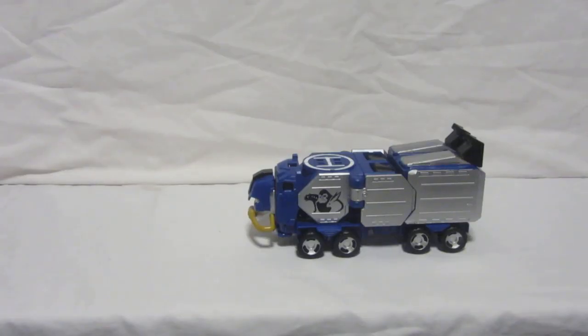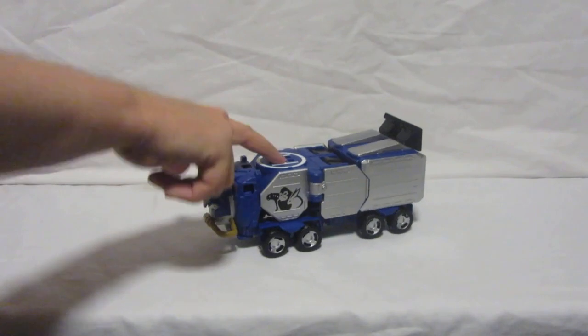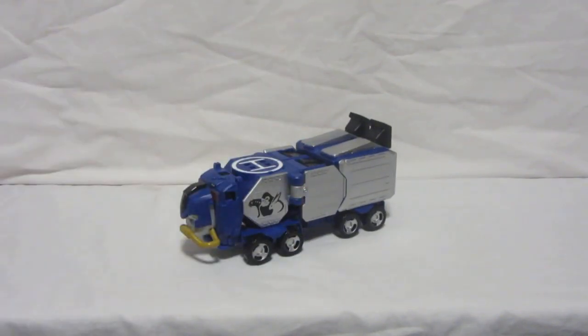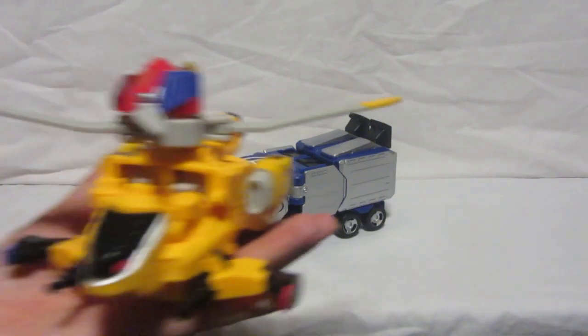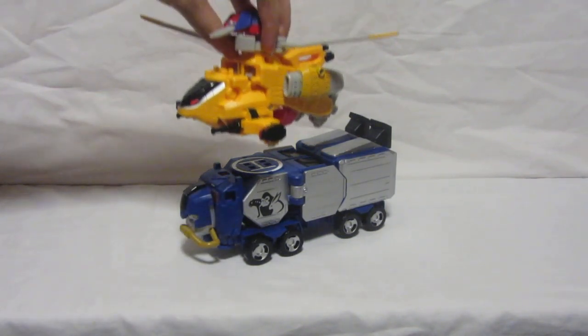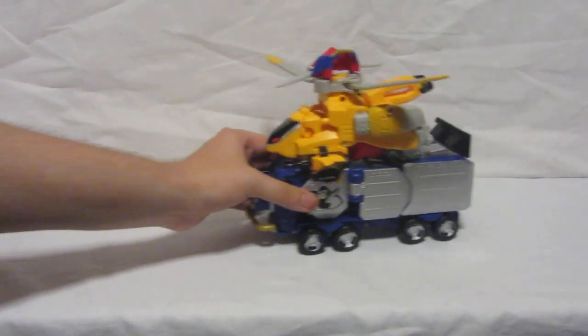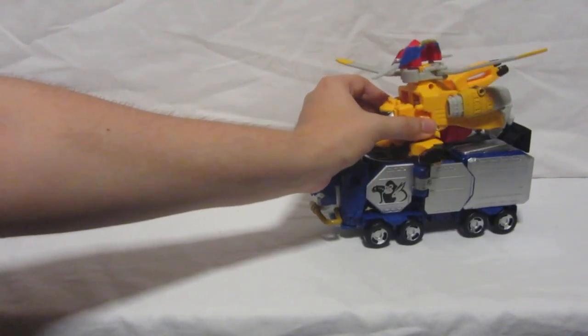Now, you're probably looking at the back of the Zord, and you're probably thinking, why on earth is there a big letter H right here? Well, there's a reason for that, because if you've got the Beast Chopperzord, which I have right here, you can bring it in and place it on the back of the Zord.